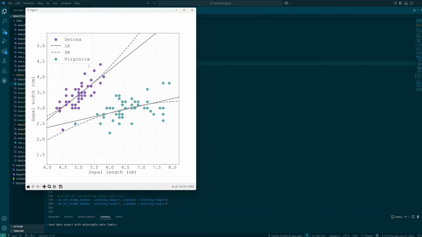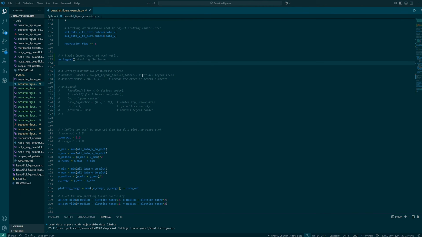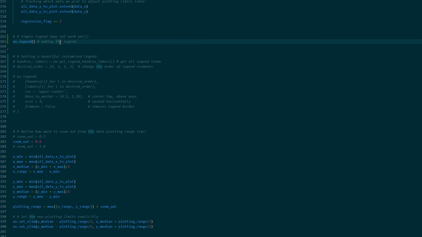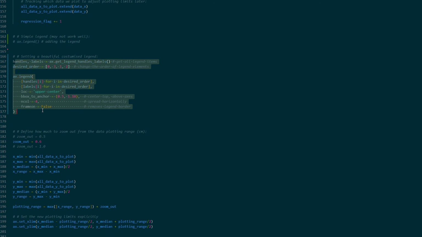First of all, it takes a lot of space here, and if we have additional data to plot, this will not simply work because the legend will be overlapping with our data. So it is ideal if we place our legend outside of the figure, let's say on top. But we need to do this in a smart way. And let me show you which parameters I use to control the legend. So now I am switching off a simple legend and activate these settings for a beautiful customized legend.